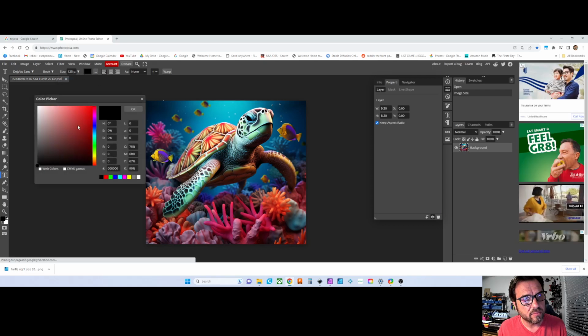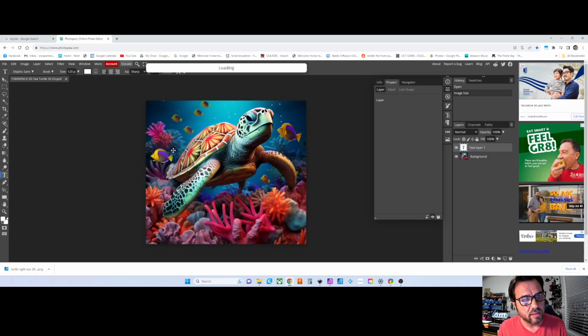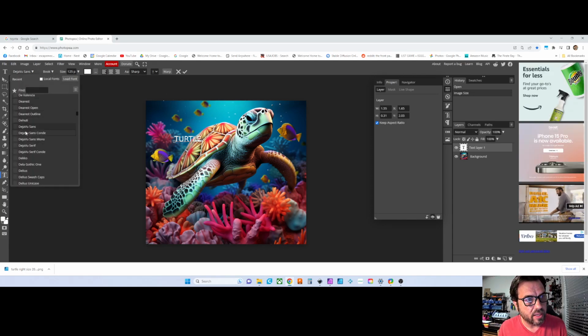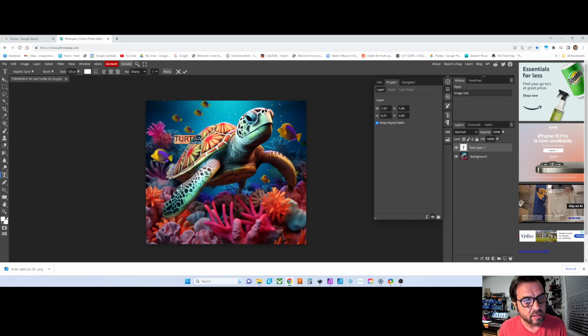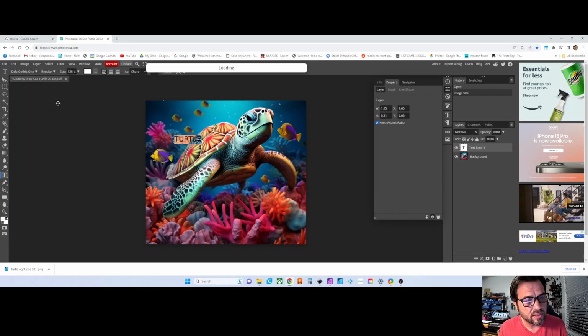And then this is your color. So if I want to put some white text on here, I click that little text tool there, and it's going to give me a little cursor. I'm going to turn my caps lock on and type turtle. And you can change the font, you'd have to select it by double clicking on it. You can go up here to the different fonts, and you get a little preview here, but you click on it, and it'll take a second, but it'll change that font for you.